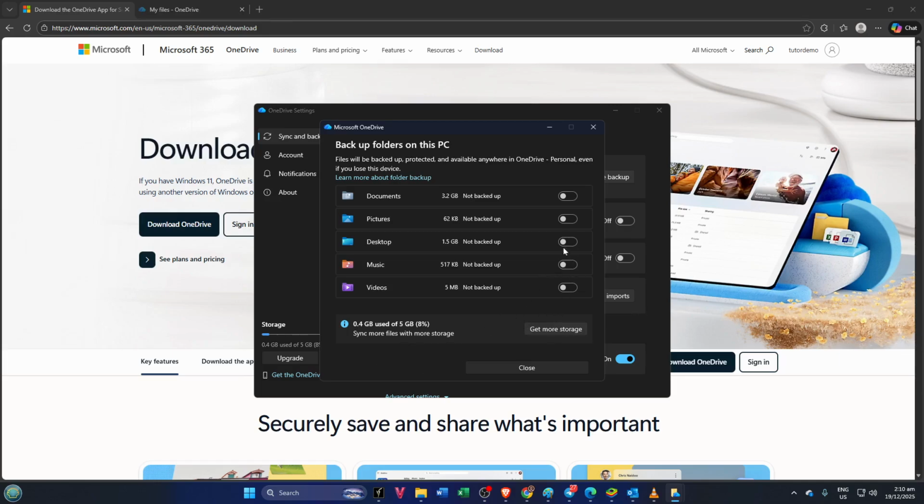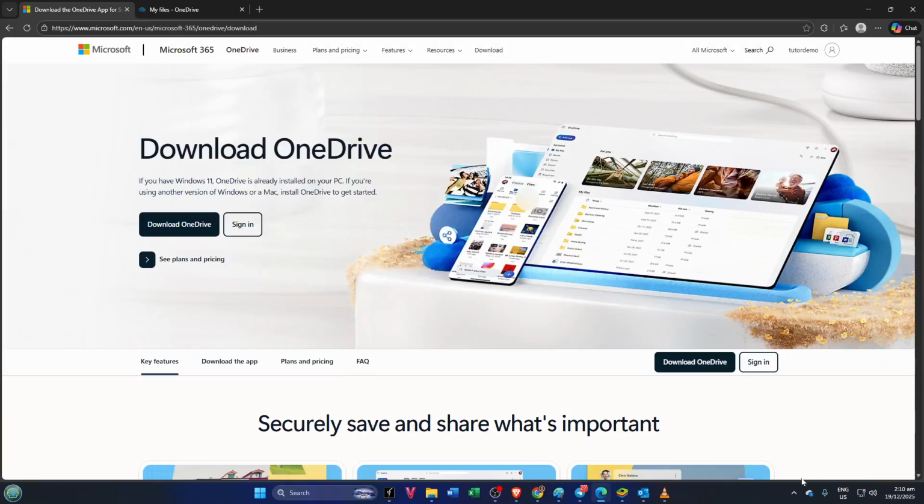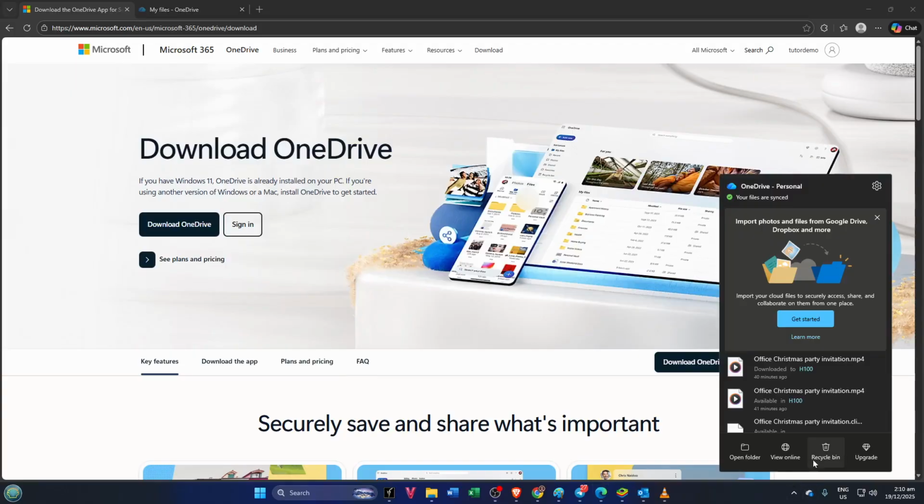OneDrive might need a moment to process your update, so don't worry if it takes a few seconds for things to settle. But what if you only want to pause uploads for a little while? Maybe you're on a metered internet connection trying to save some bandwidth, or your laptop's battery is running low and you'd rather delay syncing. You can easily pause OneDrive temporarily, no need to change your backup settings every time.